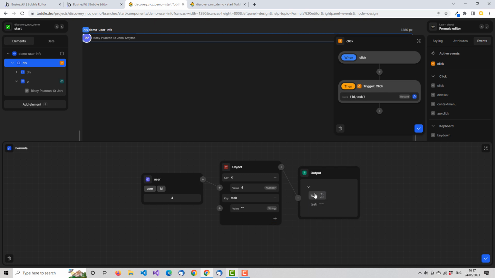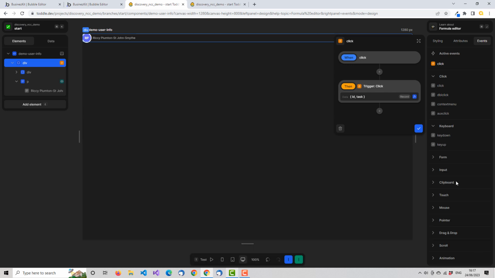And so if we have a look at the output, that's what's going to get returned. We actually don't need to put that in there, I don't think. Yeah, it's just put it there itself. Okay, great stuff. So then let's just do that. Okay, so that's what we need to do from the component side.